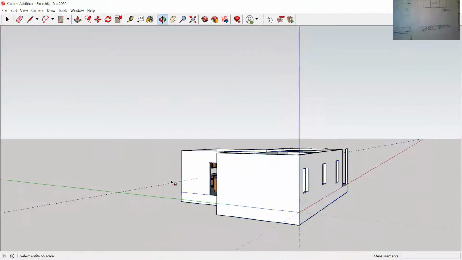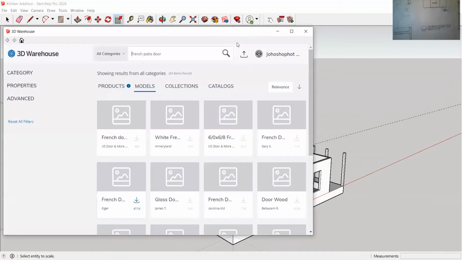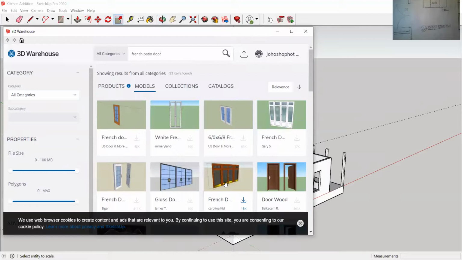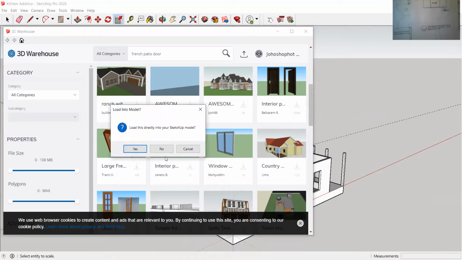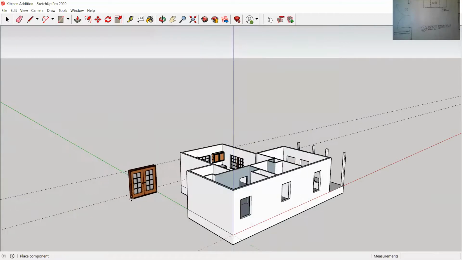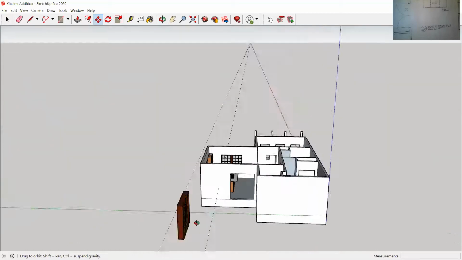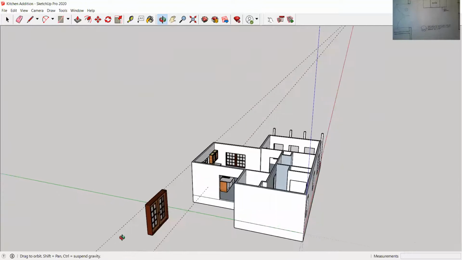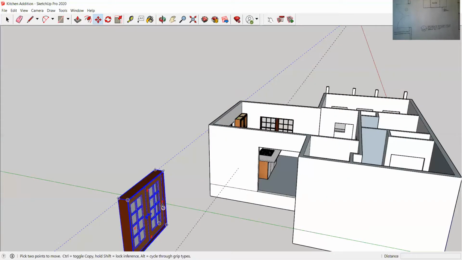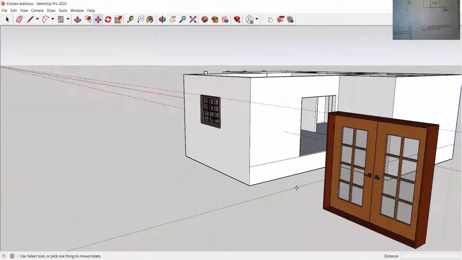Let's go back to the door. I have hinges on both sides, don't I?